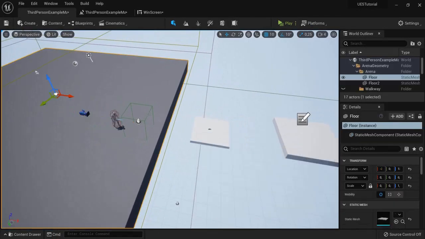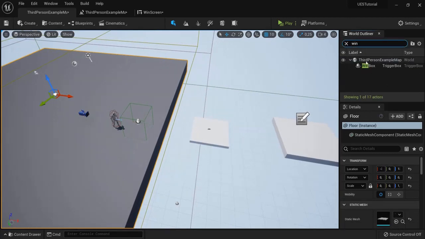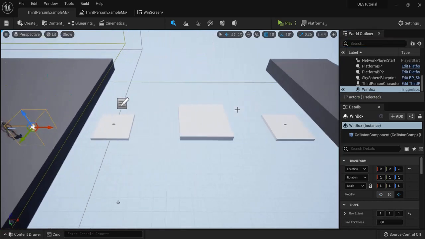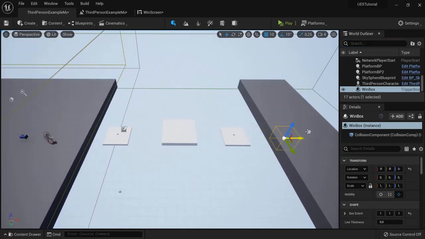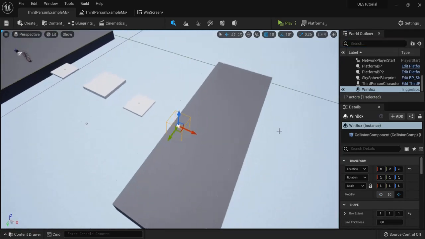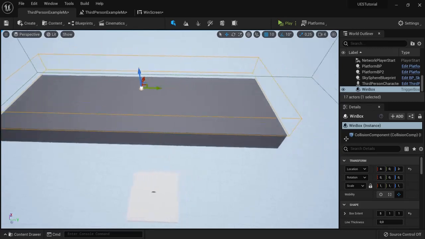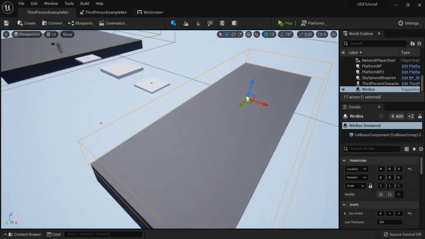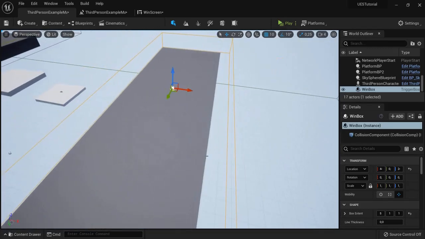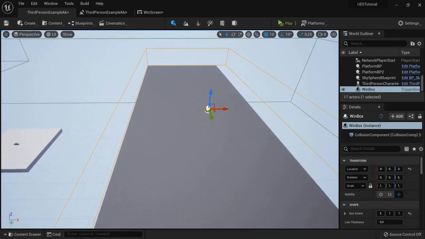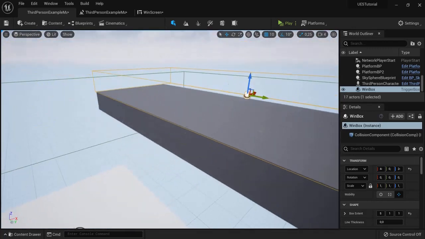One little thing we have to do, because right now our game is very easy to win because our box is right in front. We have to take our box. If I can't select it, I will go here. And then drag this over to the side we want it to be winning on. Then scale it up. Make sure it is covering all areas our player can jump on. Now, this one doesn't really matter. And then also look from the side here. Okay, this should be perfect.